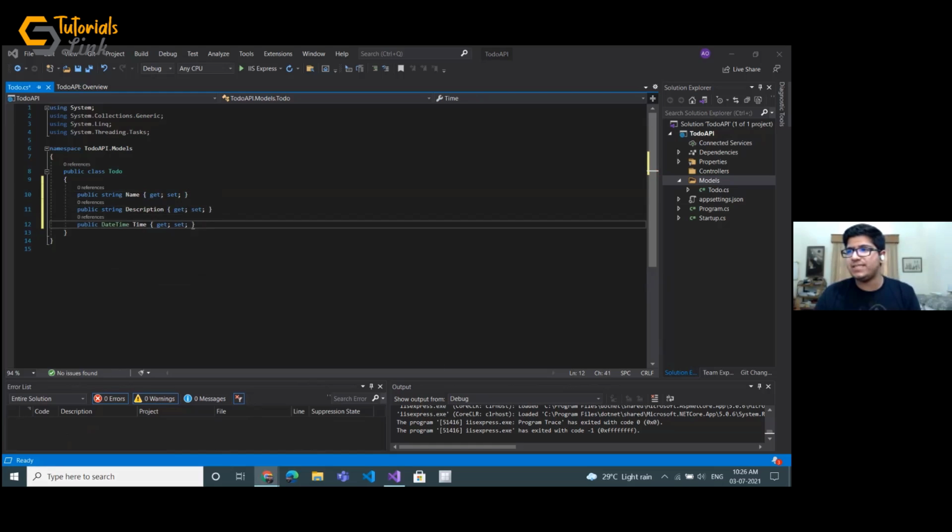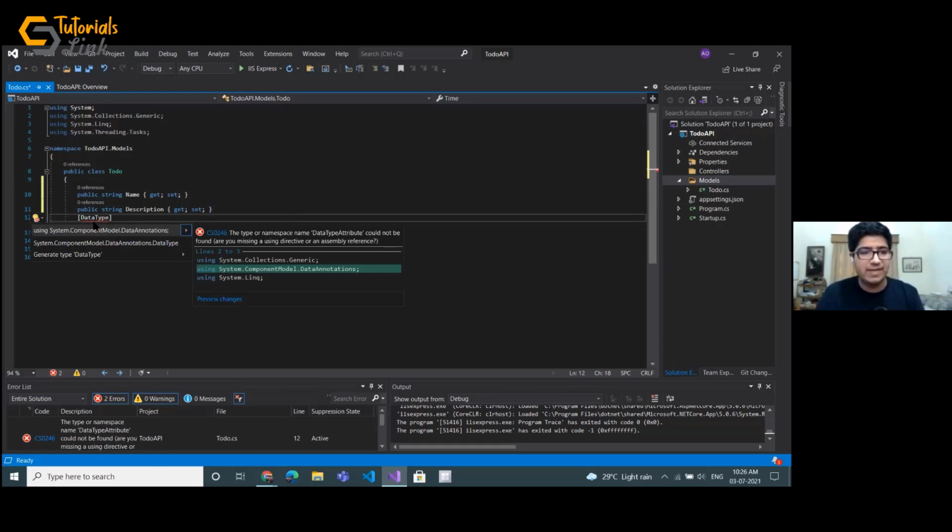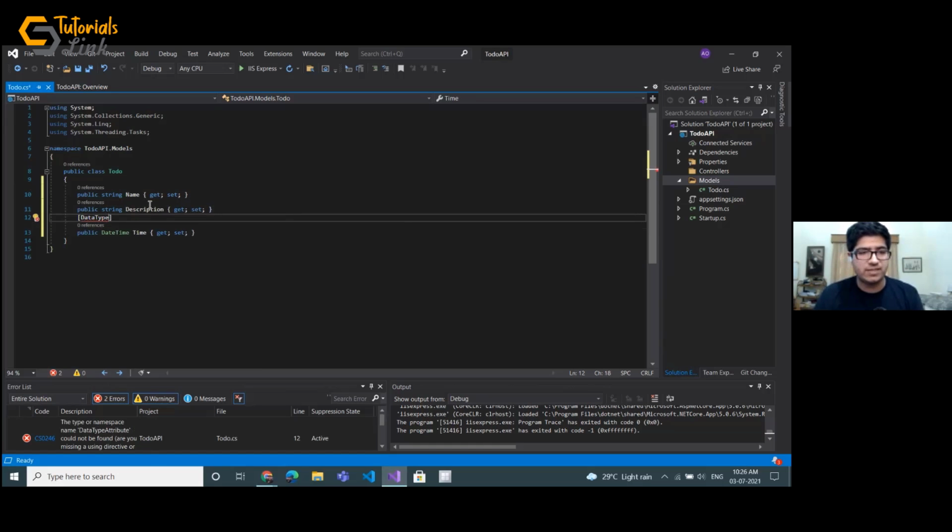For now that's just convenient for us, so we'll leave it at that. But you can actually set these as very specific cases as well. If you want to set it just as the date or just as the time, you can add an attribute here, as I click on data type. I know it shows me a little red mark, but I can use Visual Studio to tell me which reference I need to use this facility.